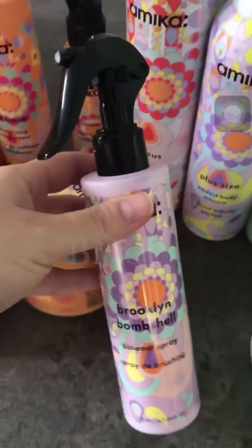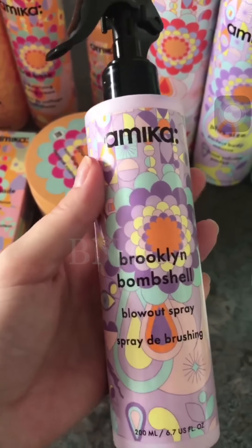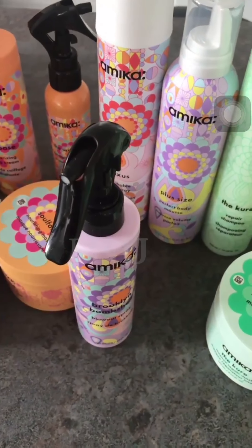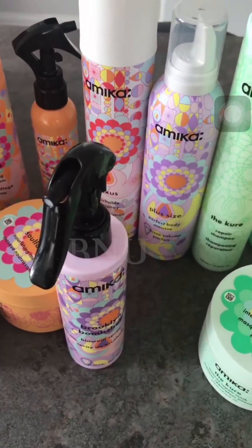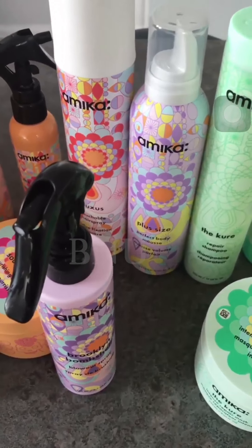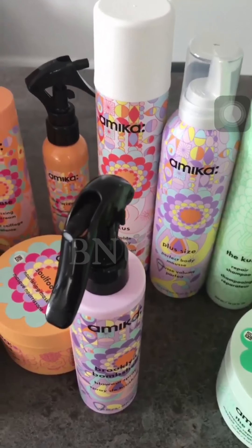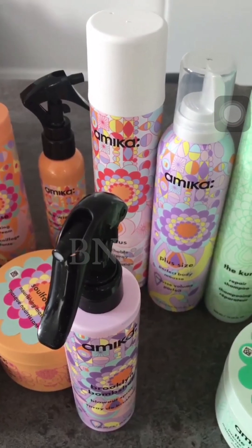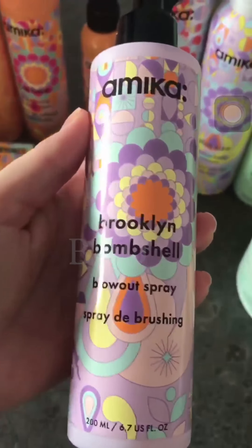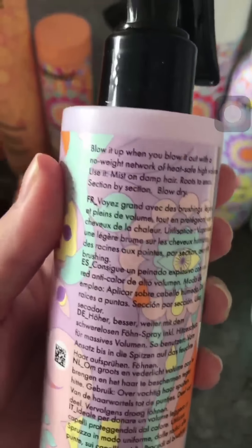From the purple range, I was madly in love with their purple hair shampoo because it was so pigmented — such a rich violet — and it's meant for platinum blonde or light blonde hair. Since I have that kind of hair, I wanted to try it out. Once I see these products at Selfridges, I will definitely be buying the purple shampoo.